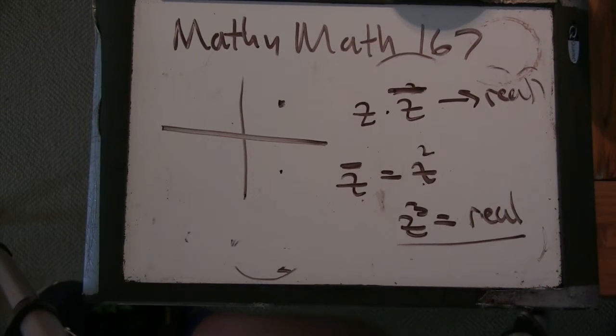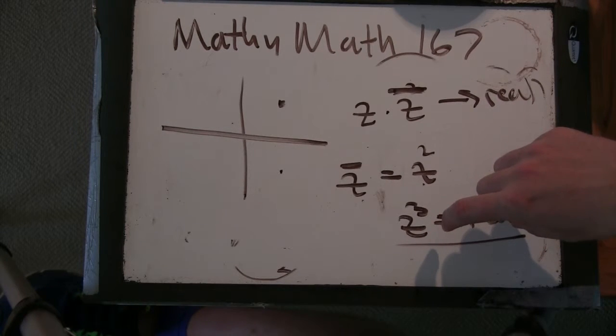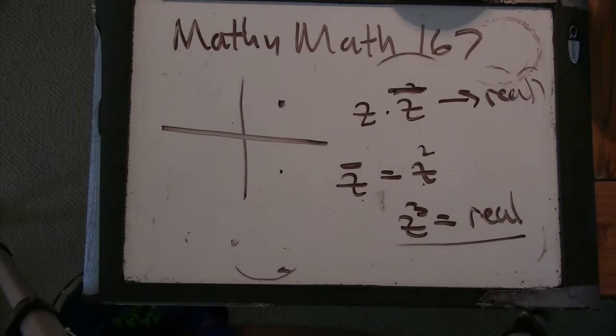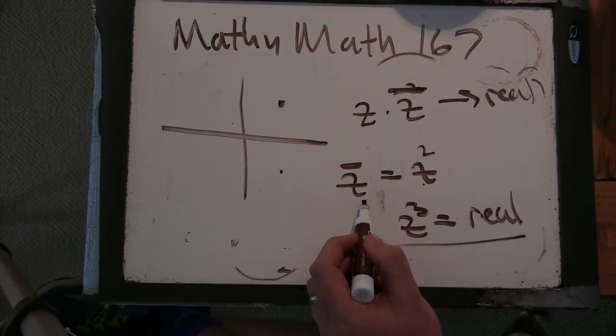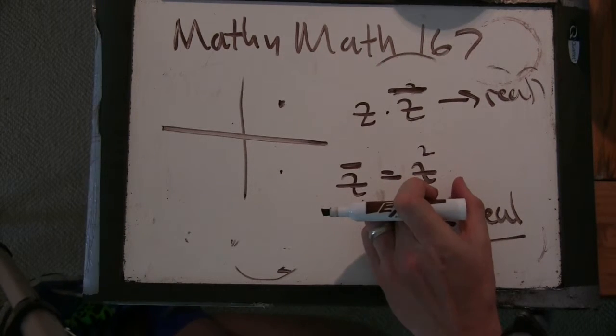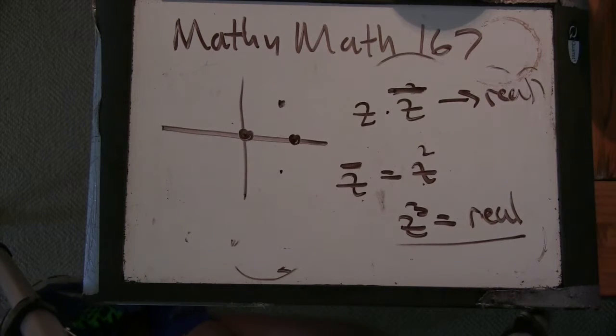Okay. So now this tells us that z itself might be real, just to begin with. And so what real numbers, for a real number, the complex conjugate's the same. So then we have the real numbers such that z equals z squared, and you found those already, 0 and 1. Okay.